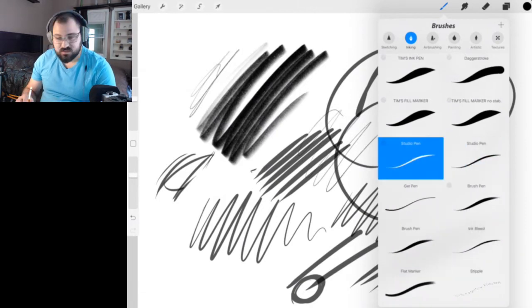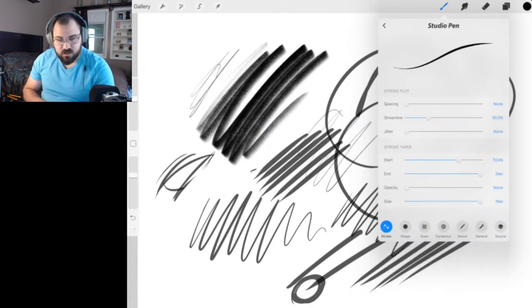And you're going to see that it's going to make a second studio pen, and it's going to have the little circle around it to let you know that that's the pen that you created. The little circle in the top left-hand corner. Now I'm going to click on that and it's going to bring up my menus. Right away we can see that Streamline does have 30%, so that means that there is some stabilization correction. Streamline in this program is stabilization correction. Okay, so if you want to have more stabilization or less stabilization, you'll turn up or turn down Streamline.